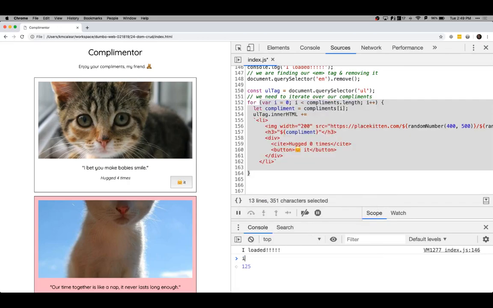Null, 0, 125. What? So if you use var, in any block scope, like a loop, you will still have access to it anywhere else in this file. Like if you do a for loop and you're messing with it, you think, oh no, my i should be nothing. It's still there. So if you use i again and add more things to it, you might get messed up if you're using var.